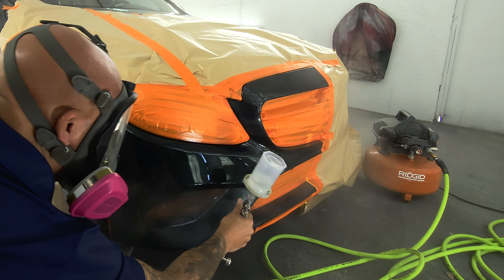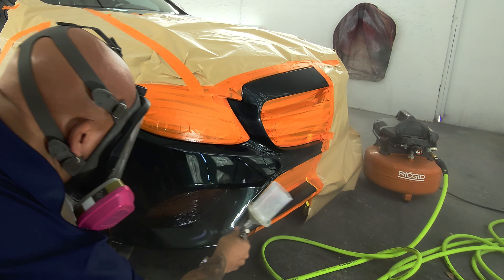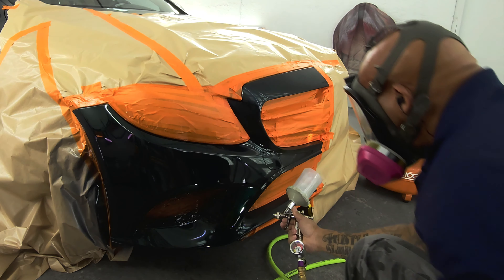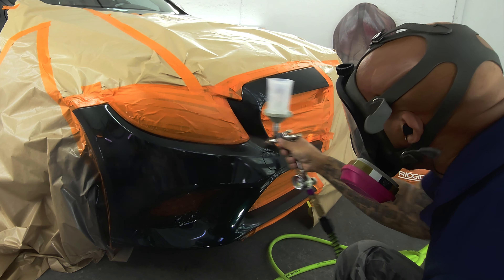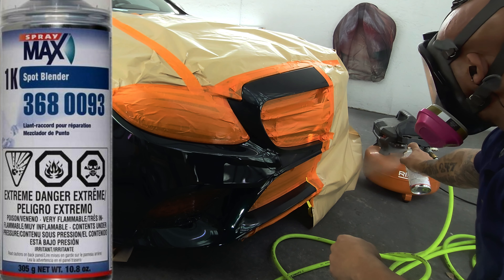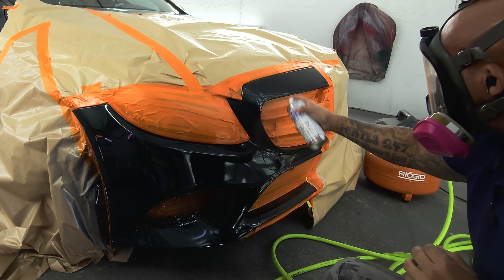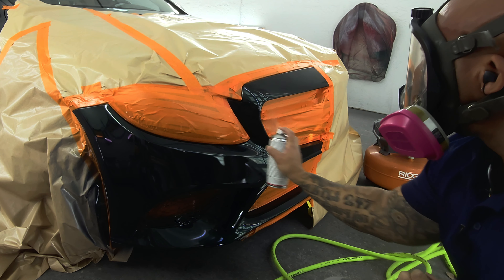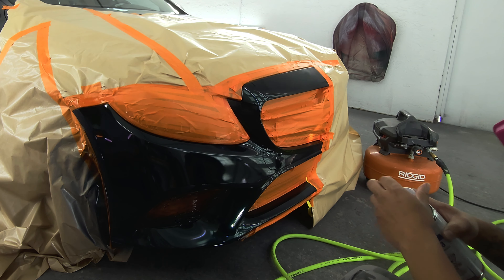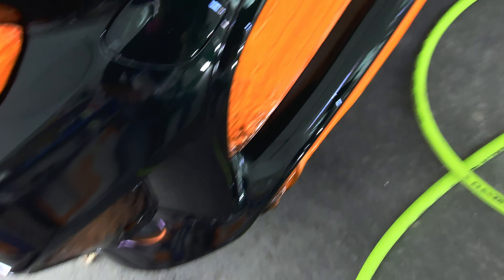I'm going with 100% overlap, double coating this here — hitting it one good time and getting it out. It was dropped off in the morning and the customer's coming to pick it up at lunchtime. Just something quick that was agreed — a small blend, nothing major. I'm putting on my blender here — it's the Spray Max 1K Spot Blender. I've used a bunch of different little blenders and never really cared for them until I tried this one. It has worked for me every time. A lot of times those little cans can run easy or react and cause fisheye, but this worked out pretty good. I've gone through probably 10 cans of it. Good stuff.